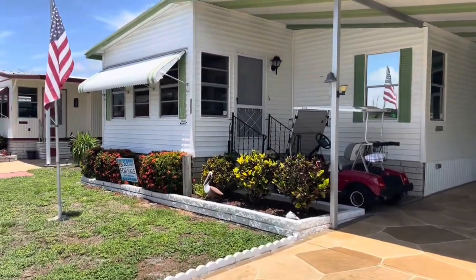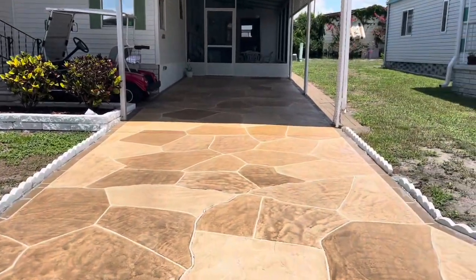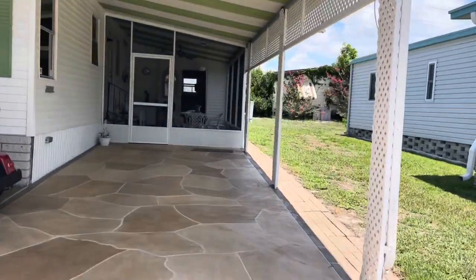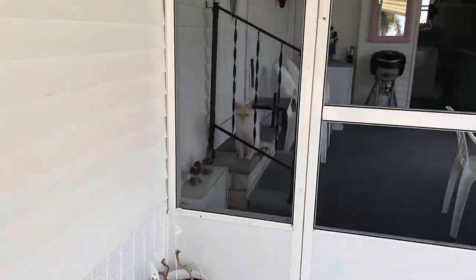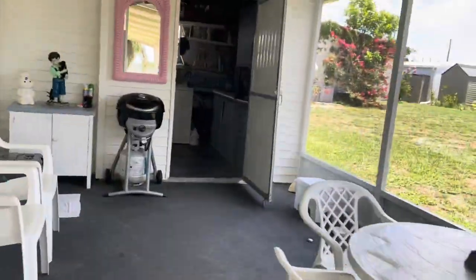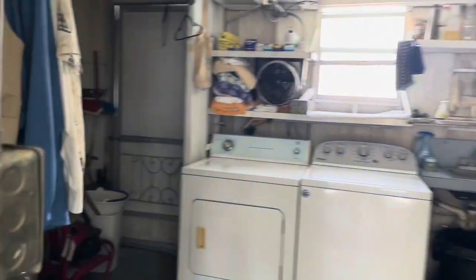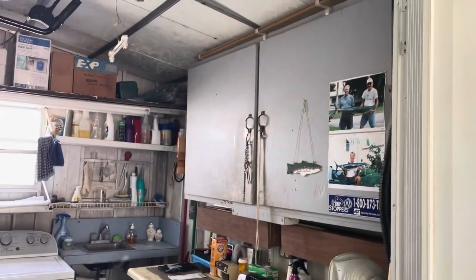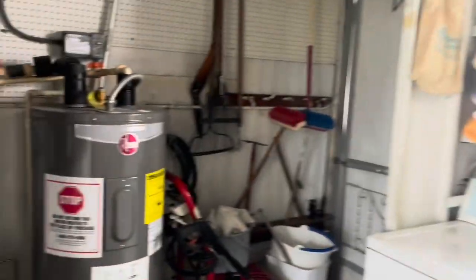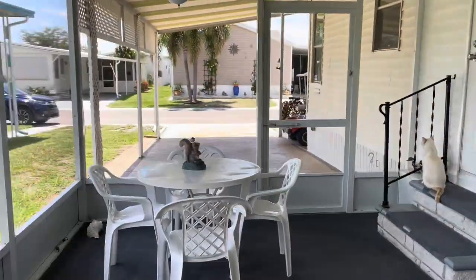Okay, this is the outside of the home. Like I said, that used to be a screened-in porch. You've got a nice driveway here — they've taken such great care of this place. They've got lattice along the carport. Here's your laundry room — nice big shed with washer, dryer, and a workstation. There's your water heater, a nice big one. More storage up there. So you've got the screened-in porch and the Florida room — very nice.